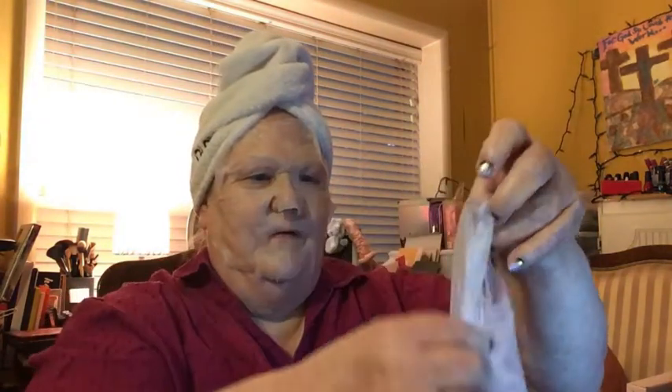Moving it outward, removing the netting. I'm going to discard that. There's still some secretions left in the packet, so I'm going to stick my hand in and scoop it up. Look at that — you see that string, you see that slime! I'm going to rub it on my arms. I just got out of the shower and I did put lotion on, but this stuff is just amazing.